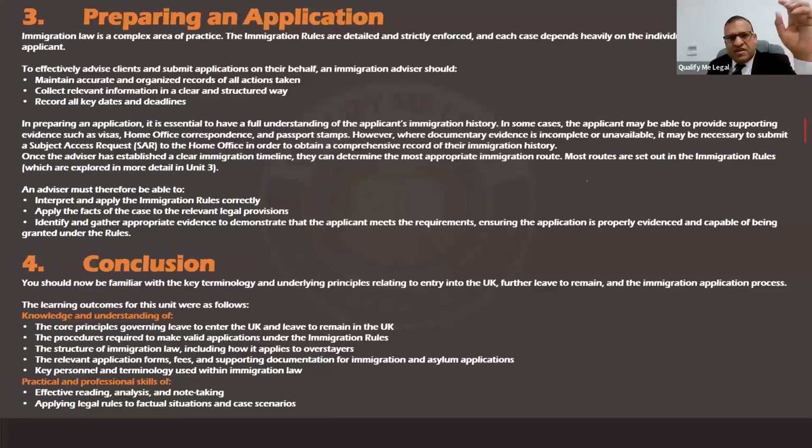Any questions so far related to today's session? Once we have done the relevant questions, then I'll give you an opportunity to raise any question related to immigration law, anything. I'll be happy to take any question. So, any question so far specifically about the topic which we have discussed? Any question, please?